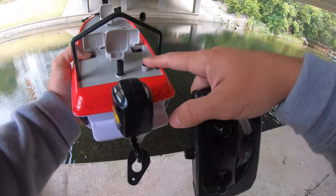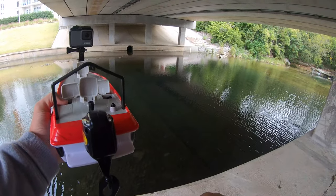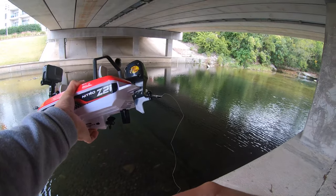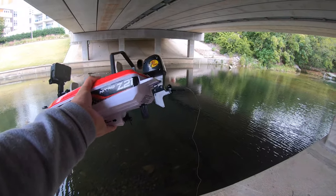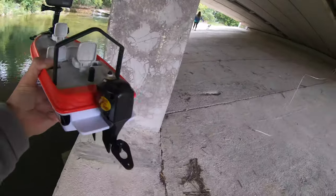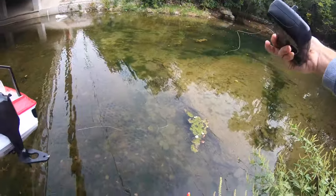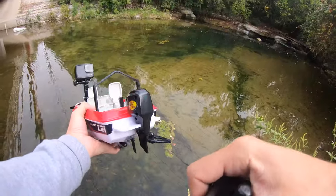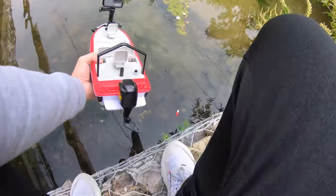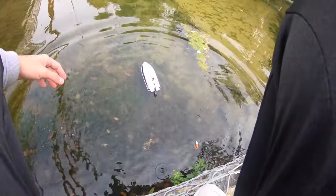So let's turn this on. I think you just do that. There you go — forward, backwards, left, right. Good, tested by this waterfall actually. I don't know how I'm going to get this back out, but I might just drop it in. See what happens. Here goes nothing. And the first thing I did was flip right over because of my GoPro.